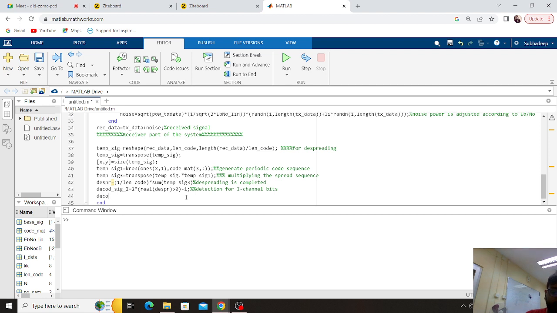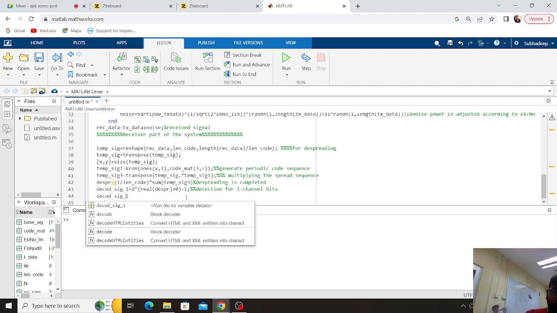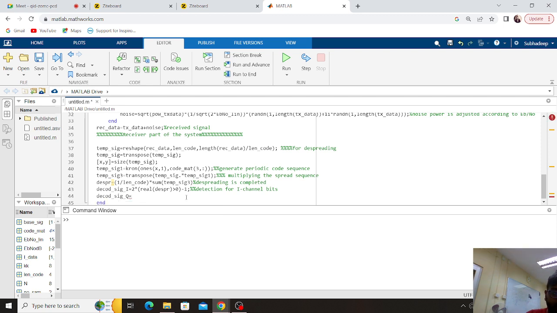Similarly, the decoded signal for the Q phase data is 2 into the imaginary part of the despread sequence, and similarly following this whether it is greater than 0 or not, minus 1. And this is the detection for Q channel bits.